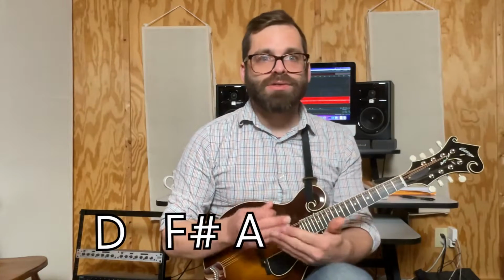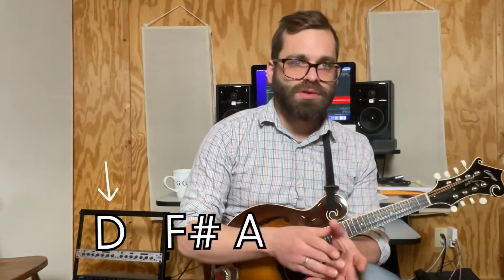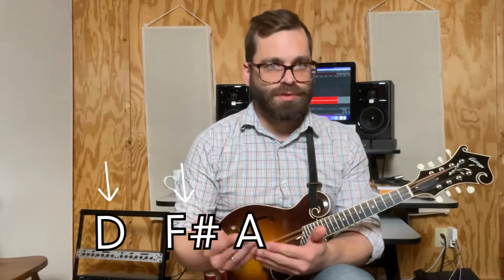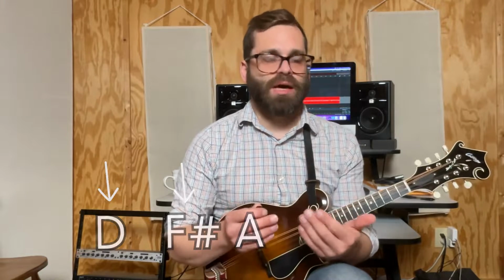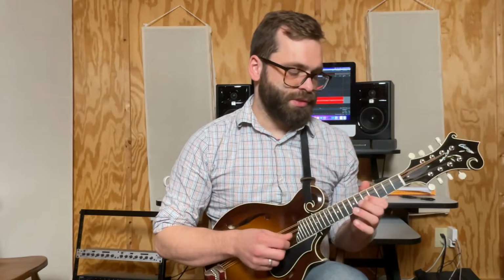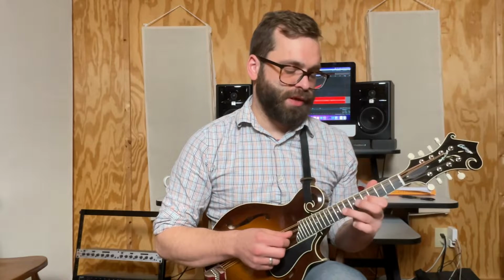If it's a major chord, the distance from the first note of a chord to the next note of a chord is going to be a major third, which is 2 whole steps. So a grand total of 4 frets higher. So here's my D, 1, 2, 3, 4. There is the F sharp, or the major third of D.